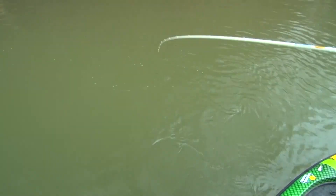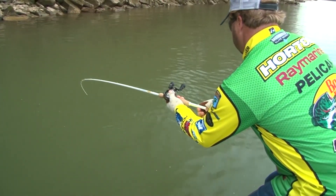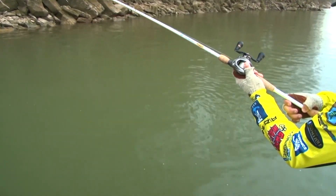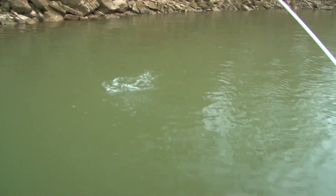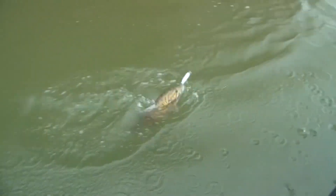There's one — oh it's a strong one right here, it's got to be a smallmouth, gotta be. Look at him pulling, coming up, coming up. Maybe a largemouth? He's just digging. What a big smallmouth, look at this — a giant! This is a giant, look at this smallmouth. Oh my gosh, oh my goodness, look at this one!